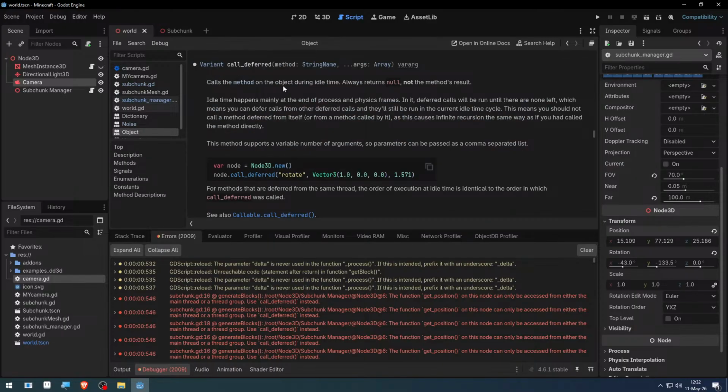Calls the method on the object during idle time, always returns null. Idle time happens mainly at the end of process and physics frames. First call will be run until there are none left. You can defer calls from other deferred calls.